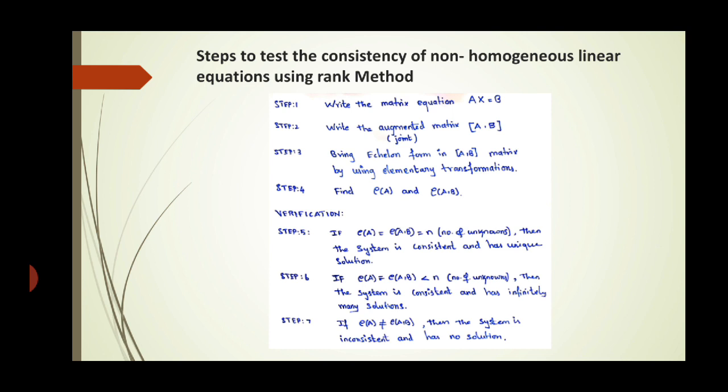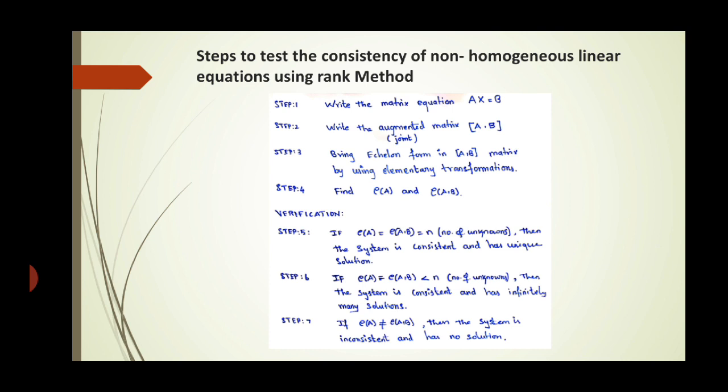So here in step number 5, the first thing we have to verify is, after finding the rank of A and rank of A comma B, you have to check whether they are equal. Rank of A equal to rank of A comma B equal to n. So what is n? Number of unknowns. Number of unknowns is nothing but the number of variables. So in an equation, they will definitely be giving 3 variables, x, y, z. So these 3 are the variables or the unknowns. So n value is 3. Mostly we will be having n value 3. So that's what they're asking you to check.